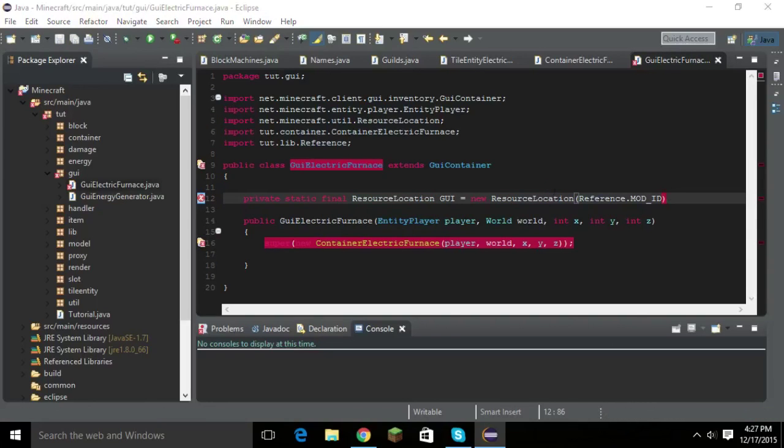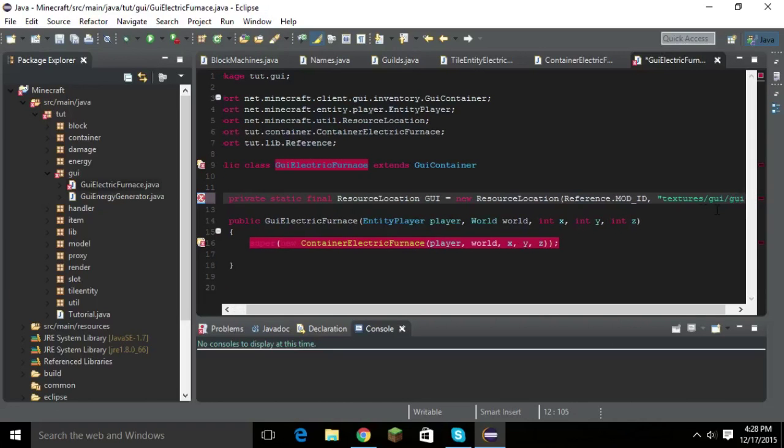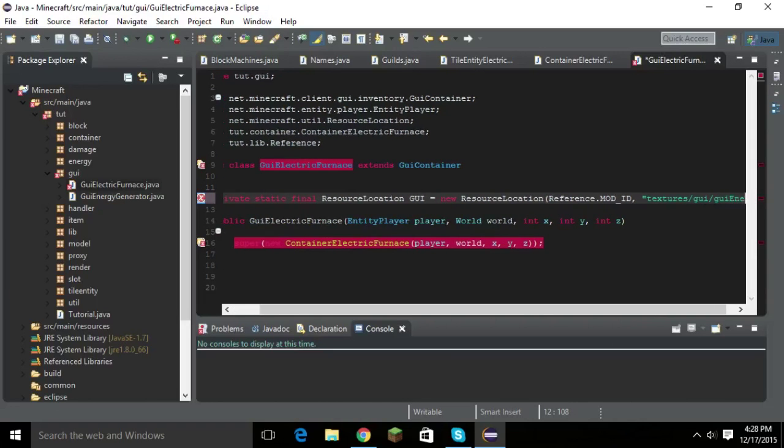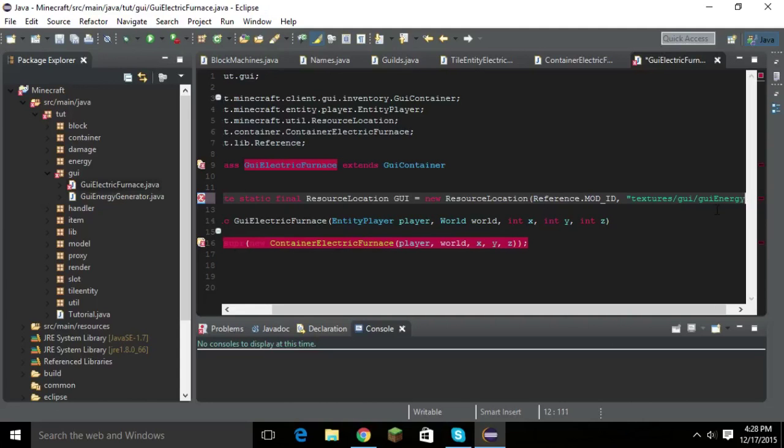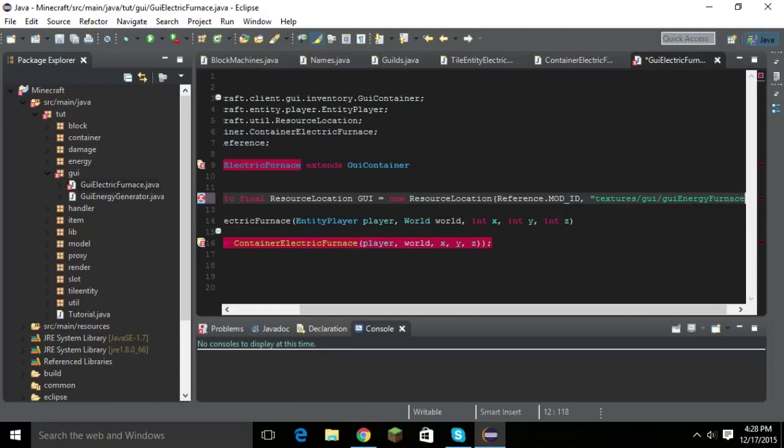Okay. Next thing we are going to do is go comma space. In brackets, we are going to put, it's going to be in the textures folder, the GUI folder, and then it's going to be called GUI energy furnace .png.